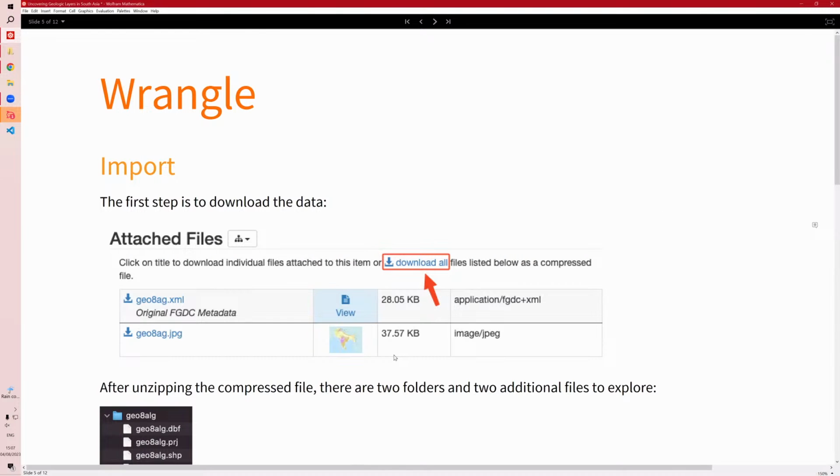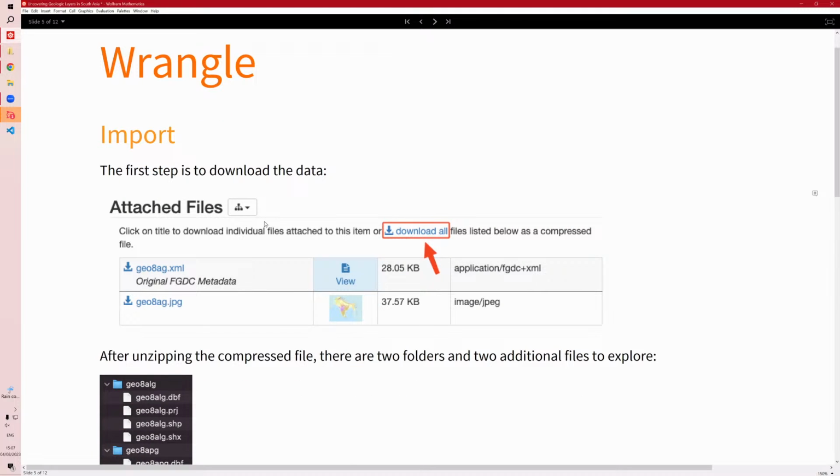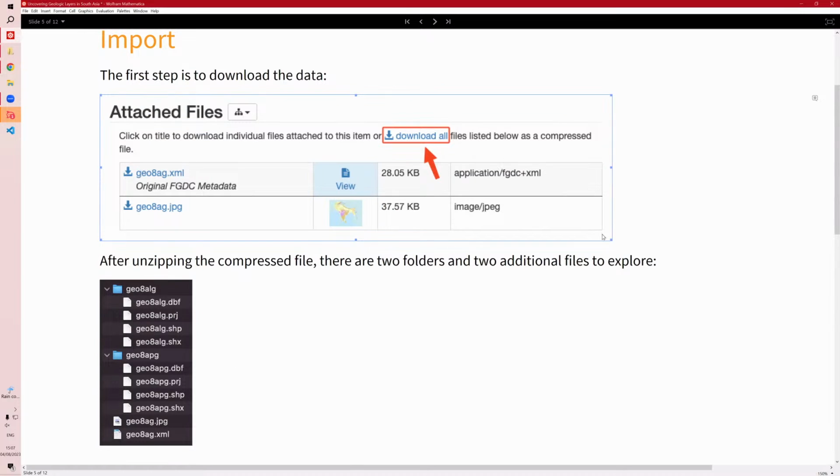So the next step is to wrangle, and this is how I got the data first of all. I simply went and clicked download all, as simple as that. And luckily for me, there was no cleanup required. So already we're breezing through the steps in our data science pipeline. Normally, you'll find that actually getting the data can be quite tricky. You might have to download it in an unwanted format. That's quite common, to get something that you don't really like.